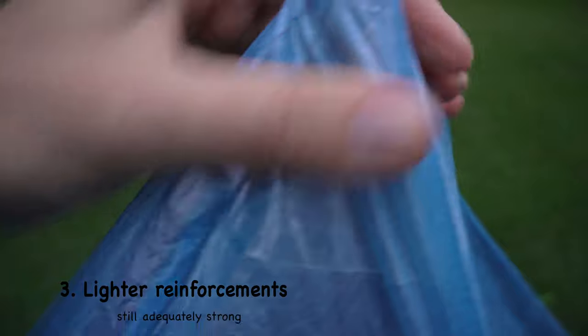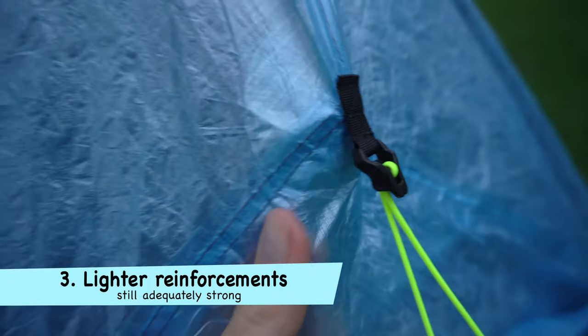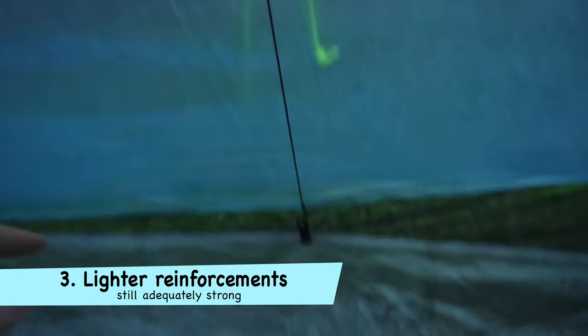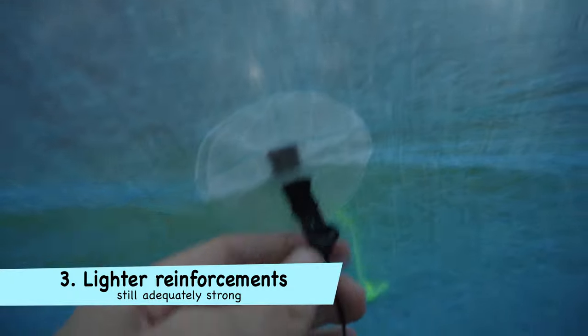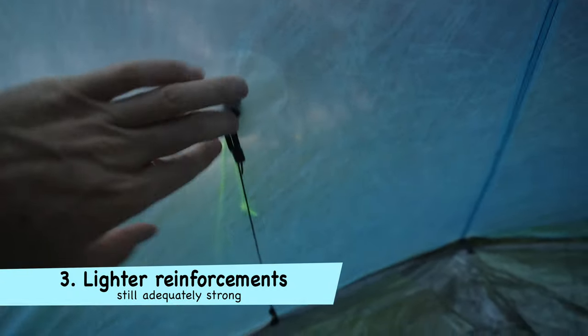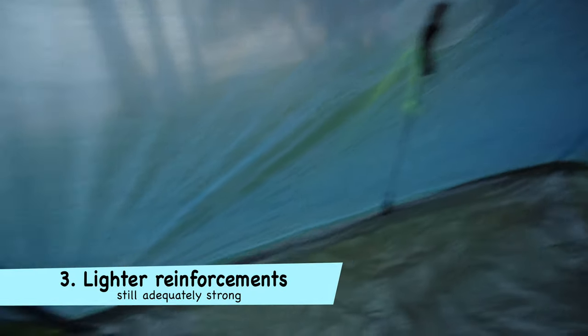What else is new is the reinforcing is a new lighter weight. It's sort of like this clear tape. You can see there, and there, and then also on the inside here, like for the bathtub pullout floors, it's very lightweight stuff. So that's helped save some weight as well as reinforce those bathtub floors and side pullouts. So that's new as well.